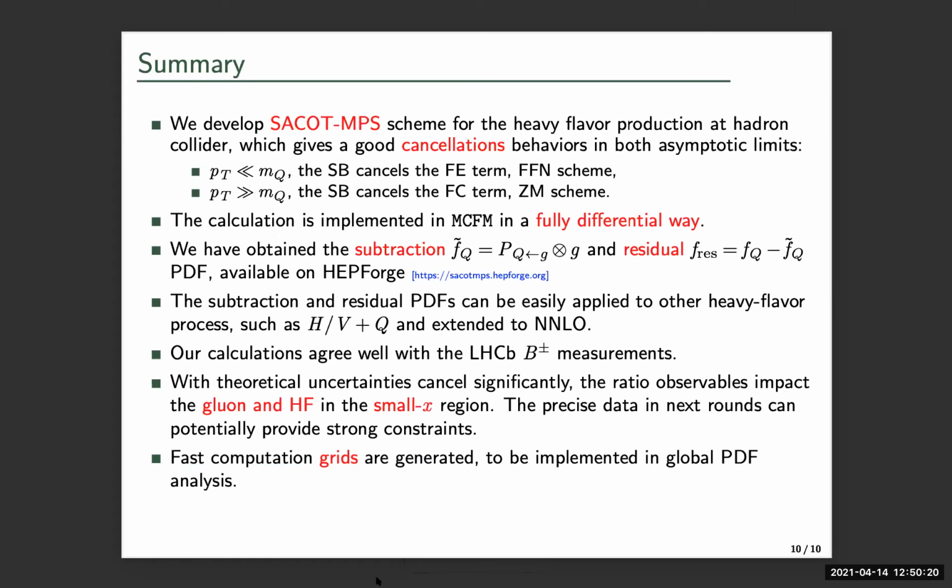Please go ahead. Yeah. So the data you have, the LHCb, that's for B mesons. But if I understand correctly, the calculation you do is for B quarks. So how do you deal with the B quark to B meson fragmentation in your framework? Yes, that's a very excellent question. In our framework, we just assume a simple branching fraction from the B quark fragmenting to the b-hadrons. In this approach, for the absolute cross section predictions we need to use that. But in the ratio observable, this branching fraction will cancel, so we just directly take the ratio. That's our main focus. Okay.